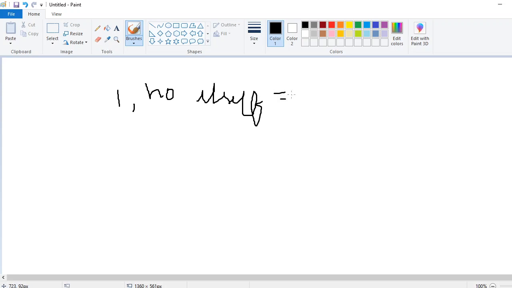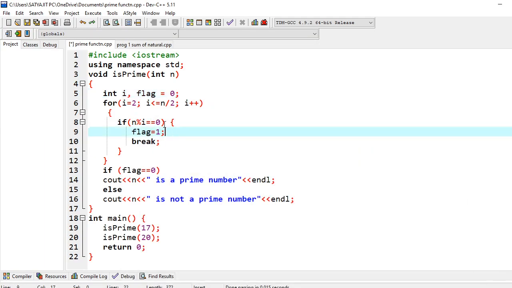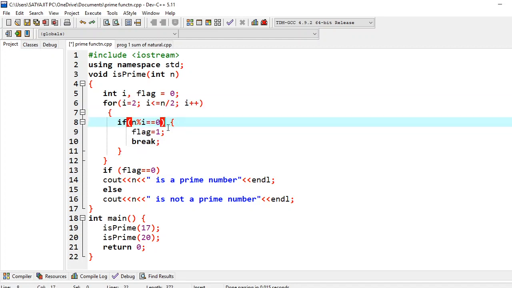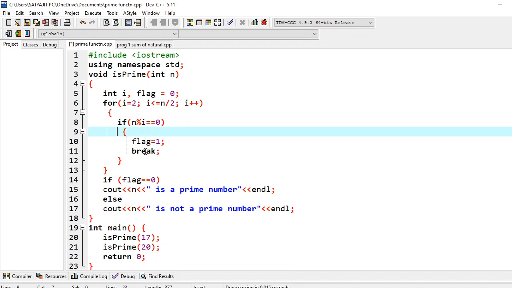Only then it is known as a prime number. This is the piece of code, or the function, on which it will work. As you can see, it is a user defined function, and if you have seen my previous videos, you can clearly recall what a user defined function is.